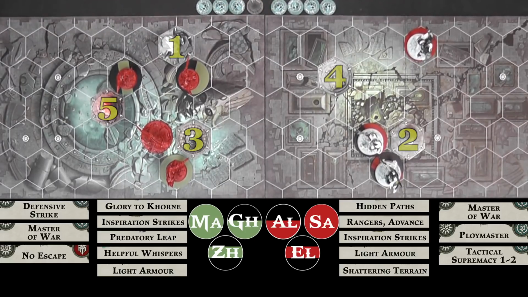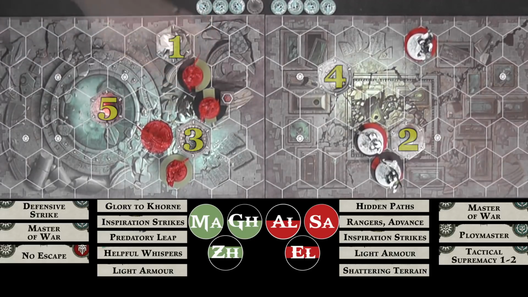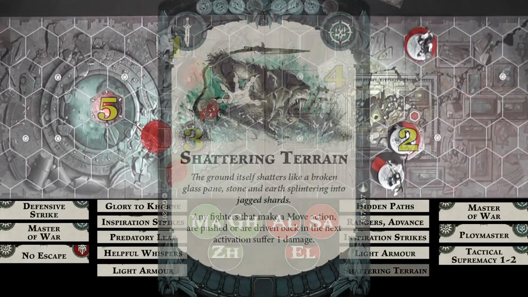Okay, my first activation. I'm going to move Zarkus the Blood-Sighted up, 1, 2, 3 to there. And in my power step, I have nothing to play. Okay, I'm going to do nothing either. My first activation, I'm going to take a move action. And the power step? I'm going to play Shattering Terrain.